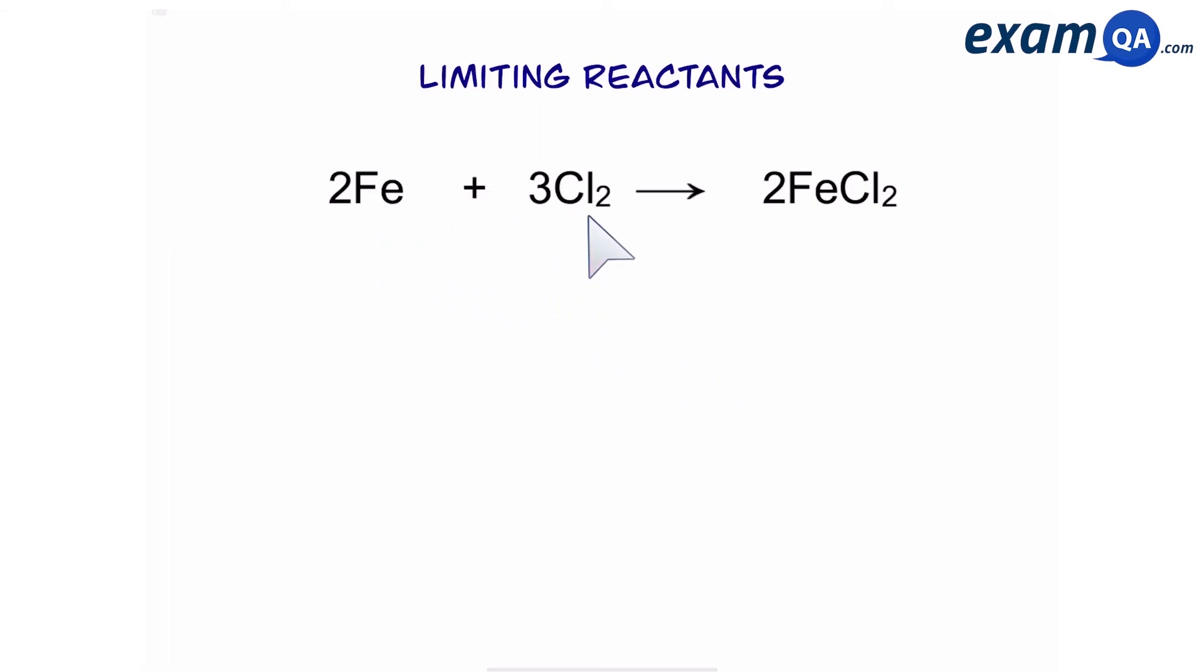2 ions react with 3 chlorine to make 2 ion chlorides. Let's say we have 12 of each. How many products do we get? So right now we have to make them a 1 to 1 ratio. So that means we have to divide this by 2. That gives you 6. And divide this by 3, giving you 4. What's lower? 4 is lower. That's our limiting reactant. So we times that by the number in front of the product, which is 2. And that gives you 8. Let's have a go with a different equation.